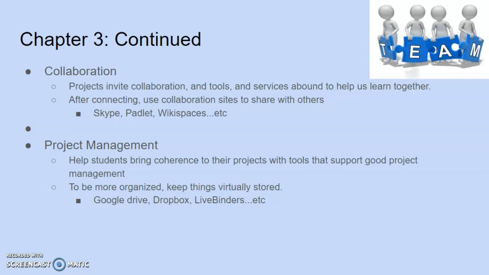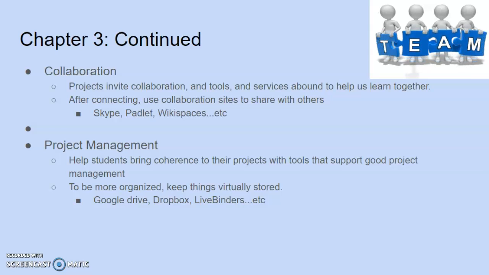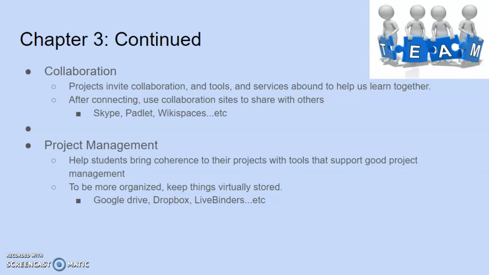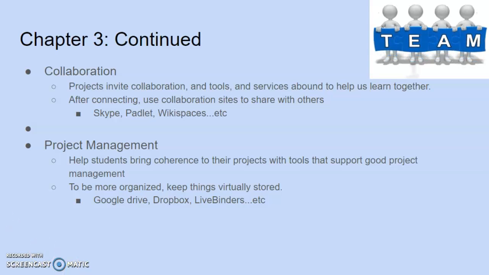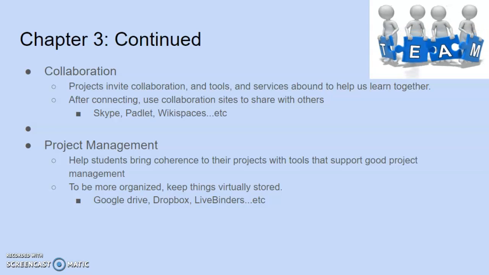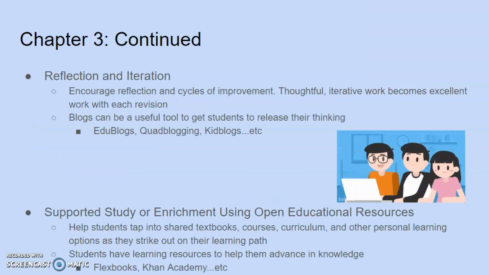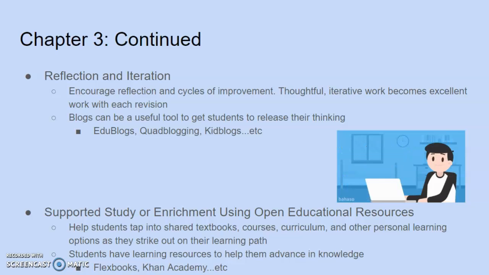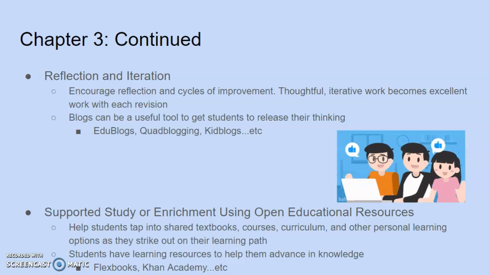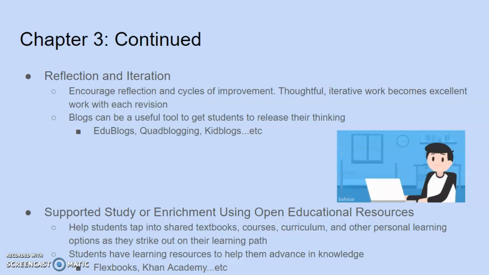Project management helps students bring coherence to their projects with tools that support good project management. To be more organized, things could be virtually stored, such as in a Google Drive, Dropbox, or Live Binders. The last two are reflection and iteration, and supported study or enrichment using open educational resources. With reflection and iteration, this encourages reflection and cycles of improvement.